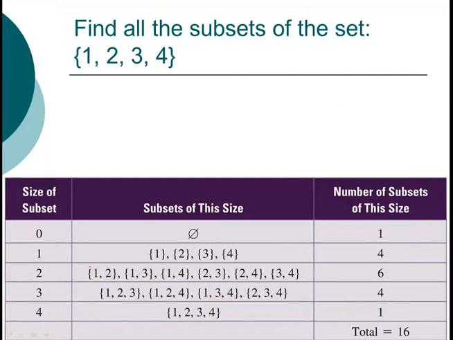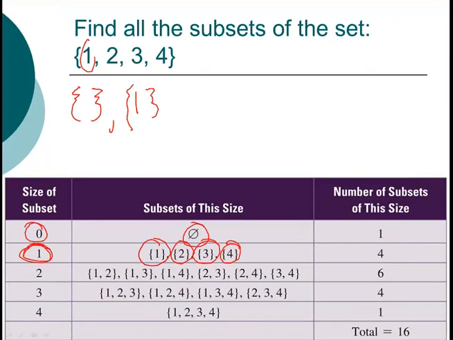And so what we can do is look at different sizes of subsets. We could say there's nothing; a subset of this would just be nothing. Okay? Well, that's one thing. A subset could be 1 as its own little thing, just like we're showing here. A subset could be 2 as its own thing, could be 3 as its own thing, 4 as its own thing. So these are subsets of size 1. I can circle 1, 2, 3, and 4 as their own little sets. And so there are 4 different subsets of size 1.